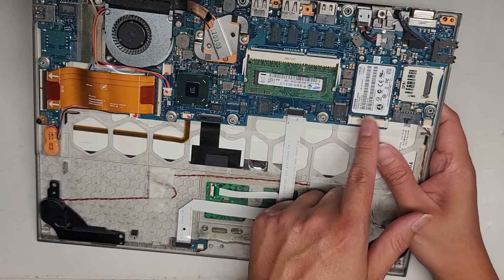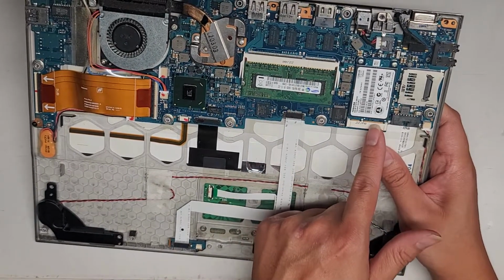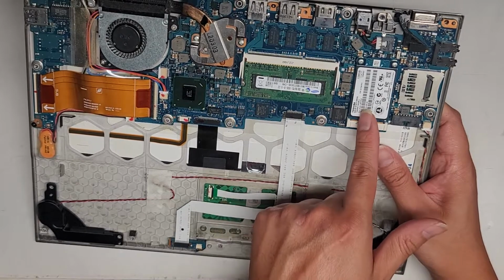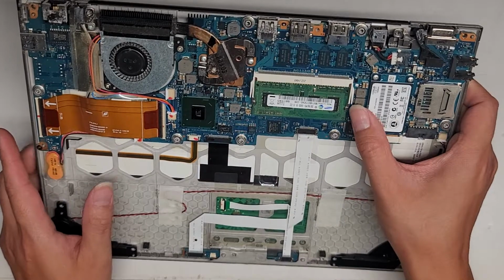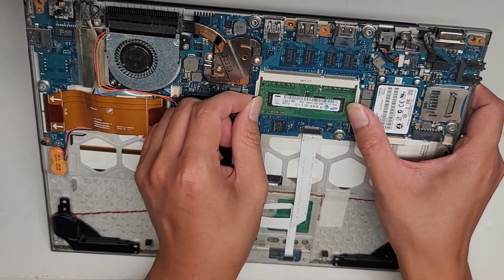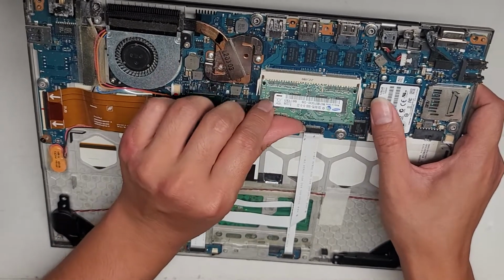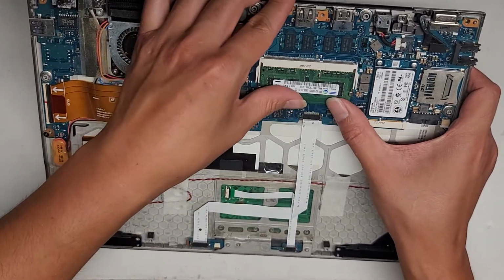There's an mSATA SSD. This is an mSATA. It's an older type. These are pretty difficult to find, 128 gigs, or it's difficult to find good ones. Now they're all aftermarket, not big brand names or anything. For the RAM, you just pull these tabs to the side and it pops up, and then you can take it out, but push it back in and click it down.